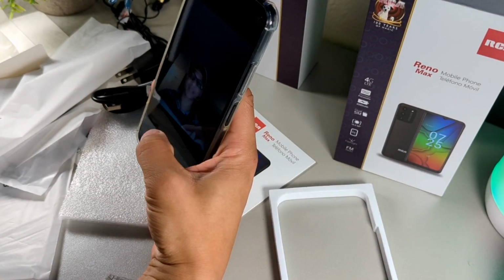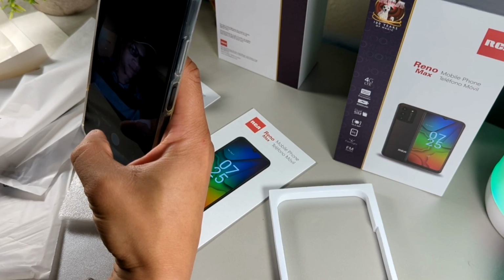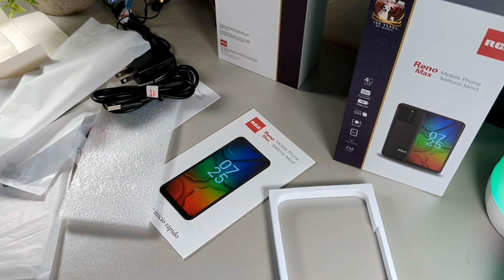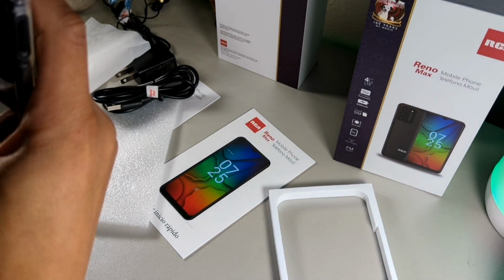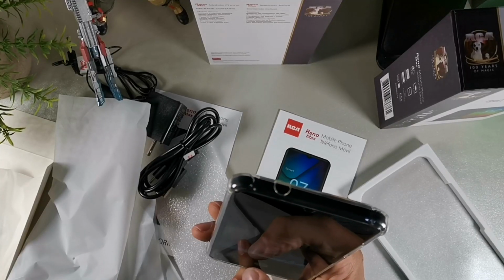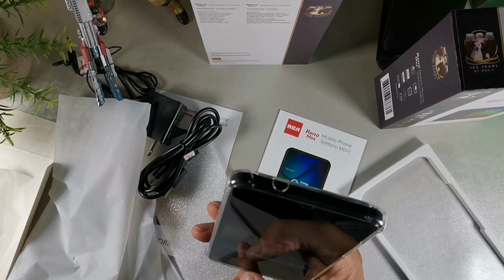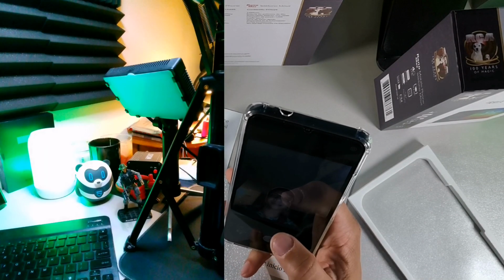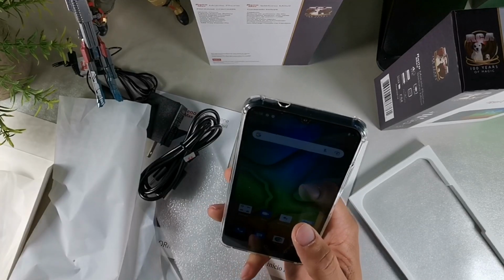And then I just want to take a portrait shot. So I'm gonna flip the camera around, and it does kind of make my face look a little bit pale as far as color, especially with not a lot of light in here. So there goes a picture of my face, and that actually looks pretty decent for this device at $99. So that's my first look at the camera.